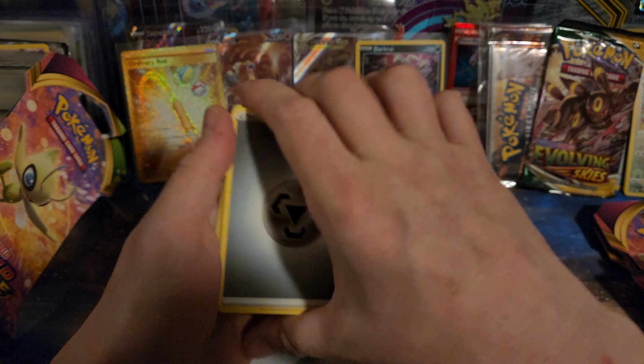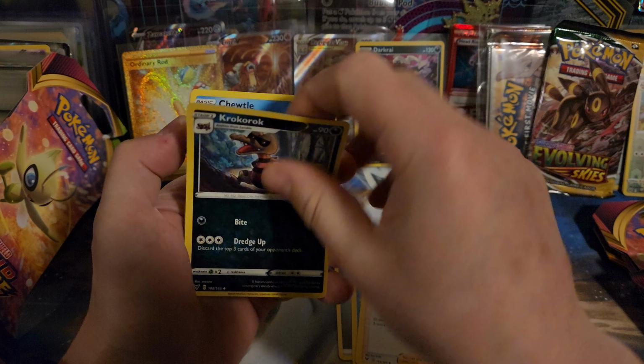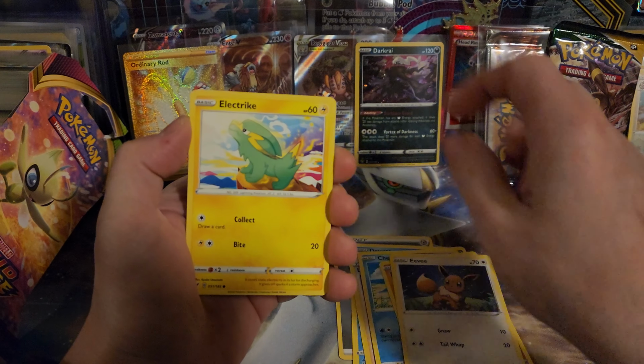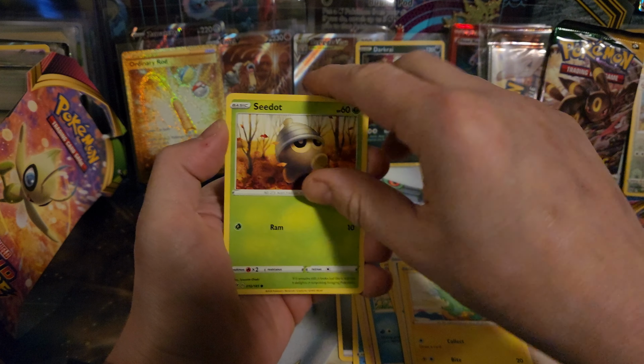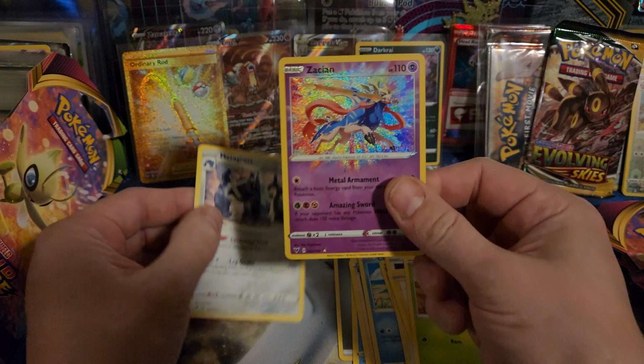2, 3, and 4. Alright. Steel. Seedot. Staff. Krokrok. Shootle. Riolu. Eevee. Seedot. Zacian.